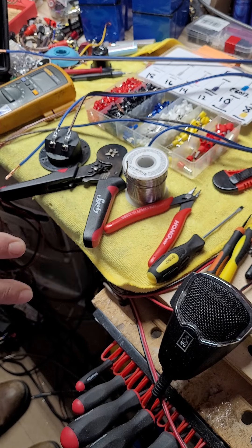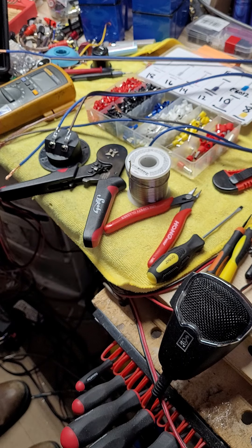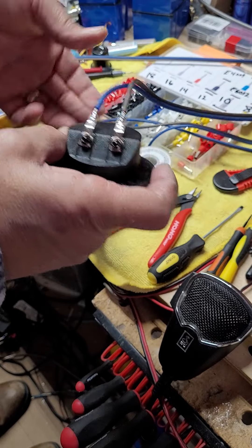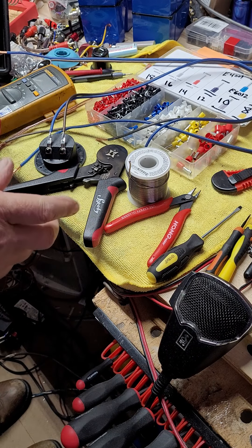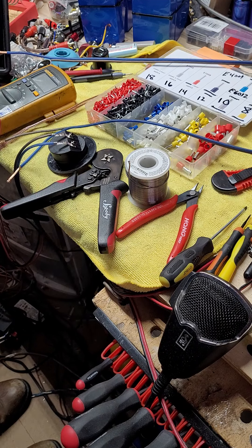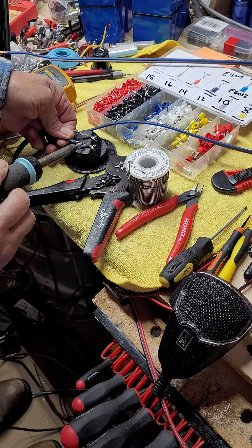So you've now got a soldered-on terminal. It's very easy. If you play around with car stereo stuff or anything else, you need to get some solder and an iron. I'd recommend one of these tinning blocks. It's very helpful, very solid connections. I don't know who says soldering is not a solid connection — everything I've soldered has never failed. Now the next thing — ugh — I soldered on the wrong leads. So instead of stopping it, I'm going to let you watch because I'm going to unsolder this.